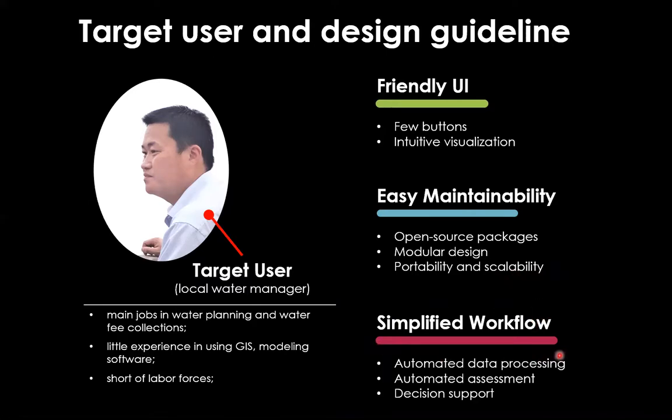And the last criterion is, of course, that it should be useful to simplify their workflow. For example, the system should automate some data processing for them and also provide some assessment. And in the end, it should achieve the decision support. So overall, our goal is to simplify the user interface as much as possible, but still have the system as capable as possible in the background.